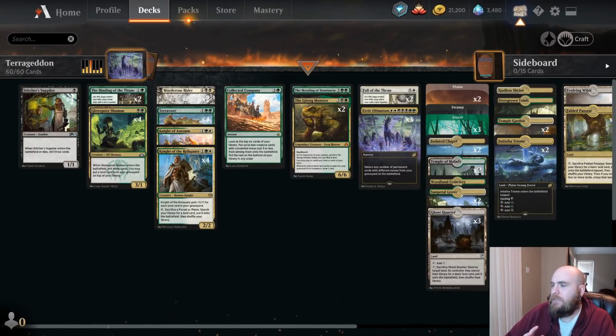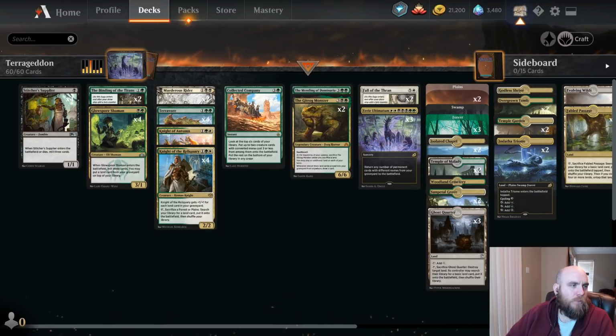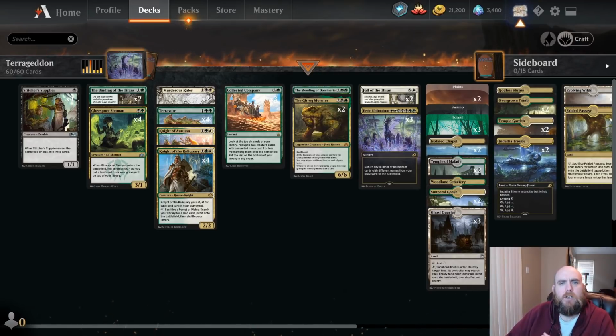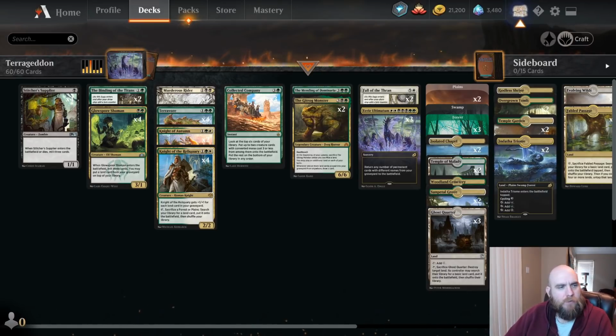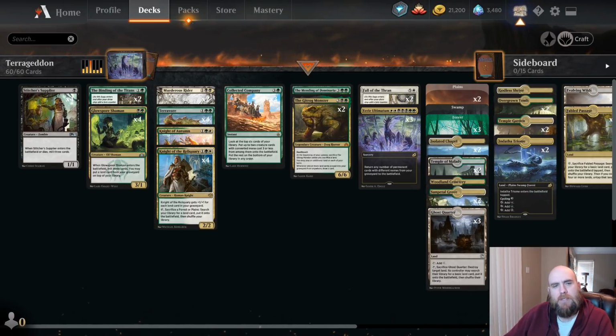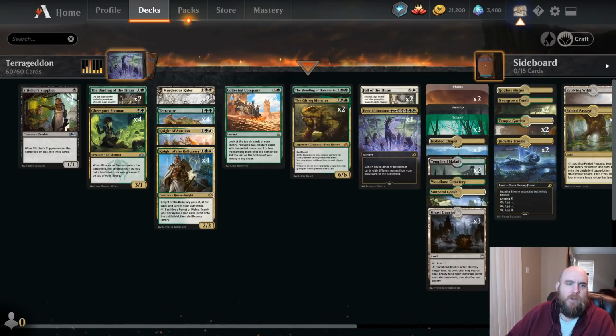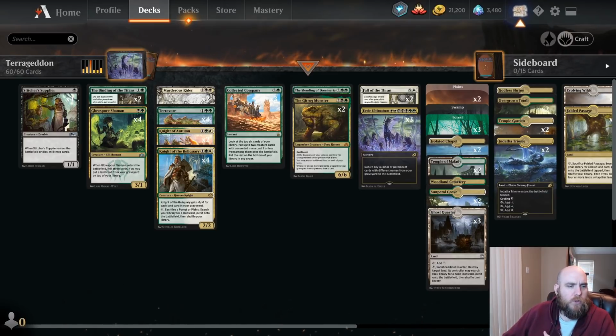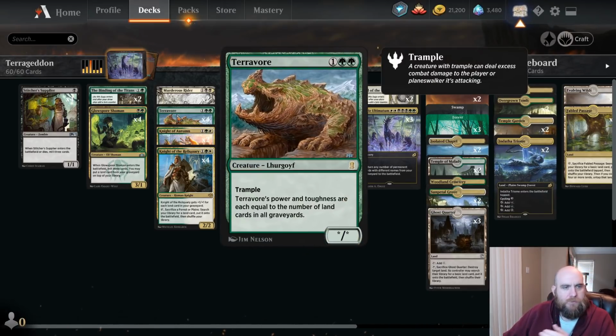So with that being said, let's hop right into today's deck, and we are playing Terrageddon. Like I mentioned real quickly, this deck focuses on putting lands in our graveyards in many different ways, whether it be sacrificing them or milling them, just however we want to put as many lands in the graveyard, because we have different ways to interact with that. One of those being our friend the Terravore.